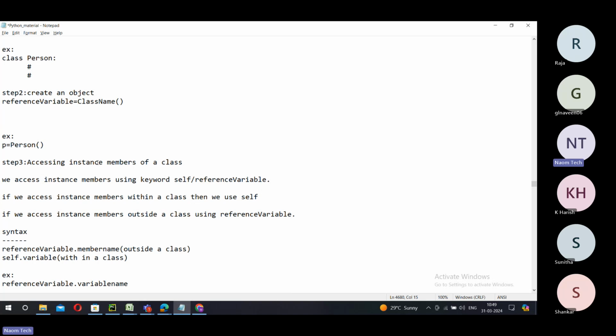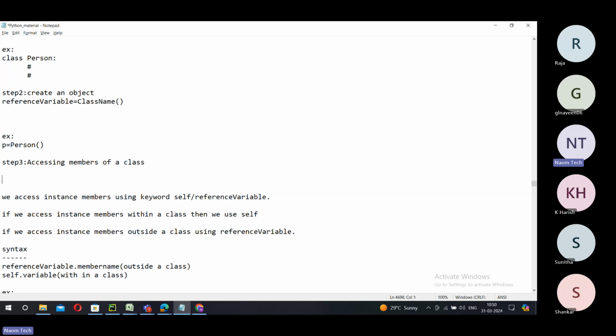How to access members of a class. This can be instance members or any other members. One important thing to remember, and if you don't remember it, nothing, you can forget also, no problem, but it's good if you remember: generally, inside a class, you can have two types of members.